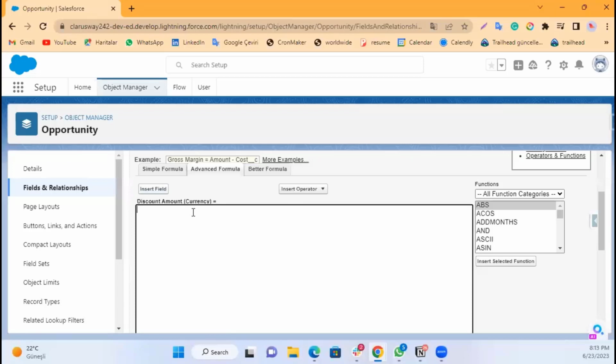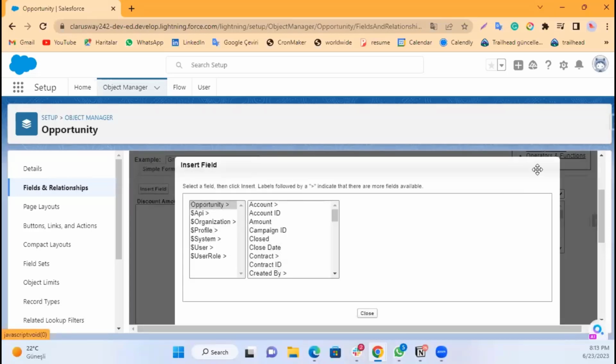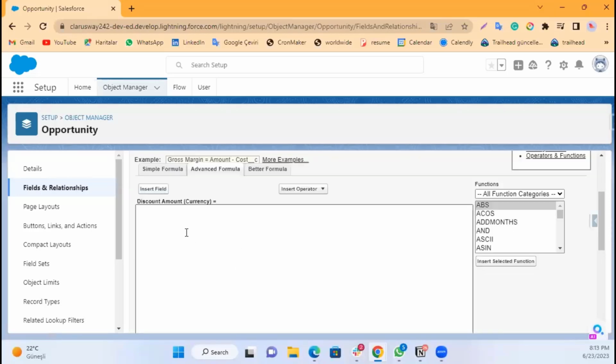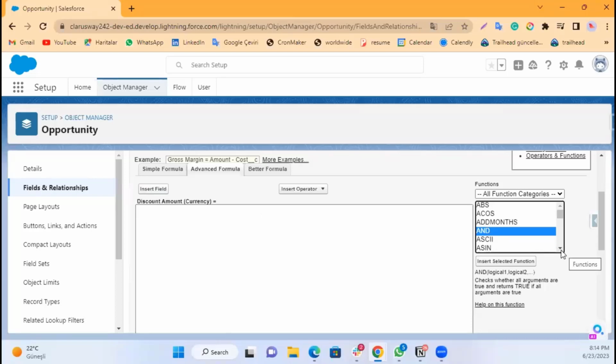As you know, I said if the pick list value is approved, actually our approval status is approved. So we will use the pick list value. If we want to use the pick list value, as you know, we should use the ISPICKVAL function.